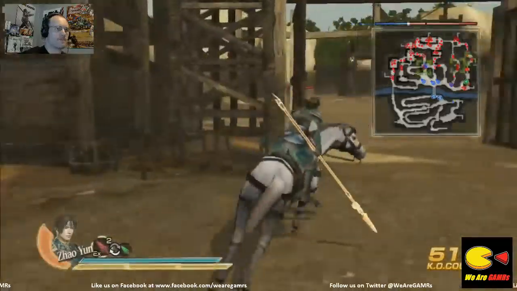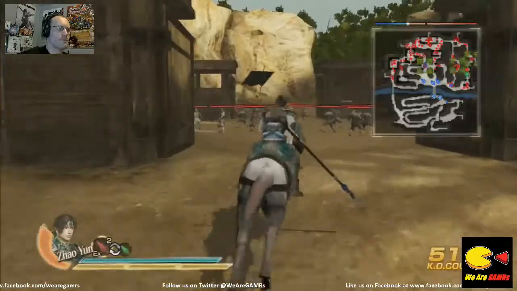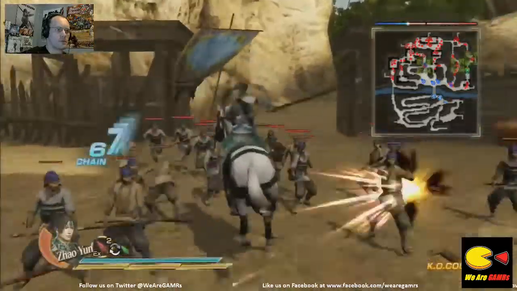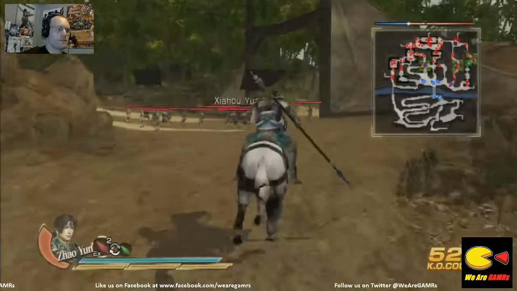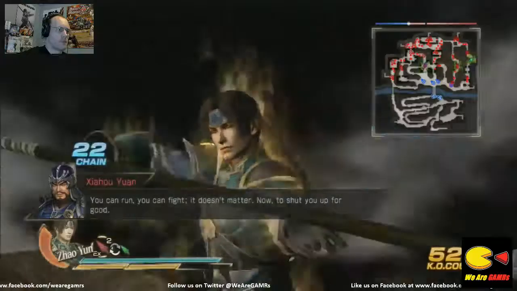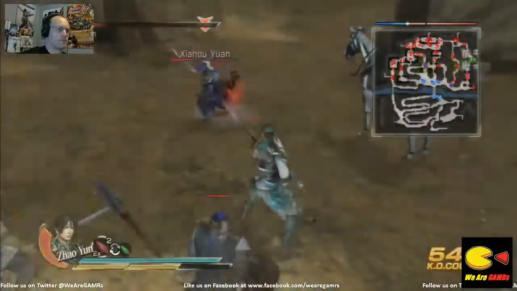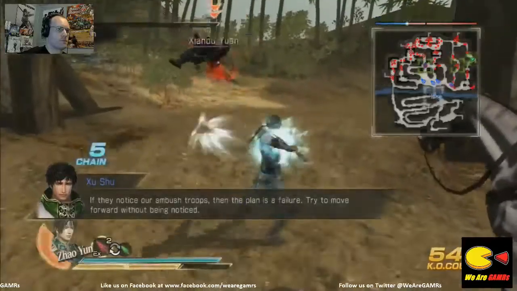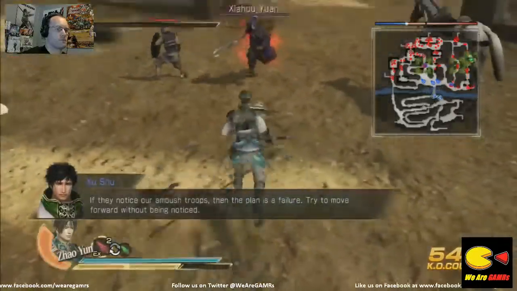North. You can run, you can fight. It doesn't matter. Now to shut you up for good. If they notice our ambush troops, then the plan is a failure. Try to move forward without being noticed.